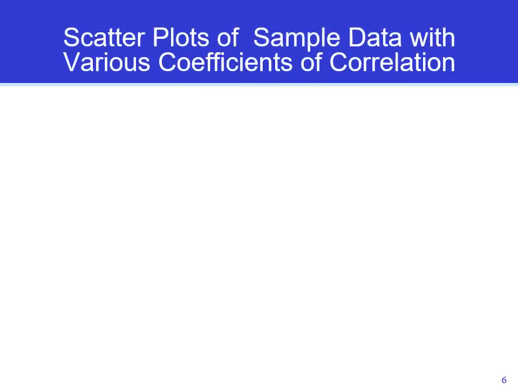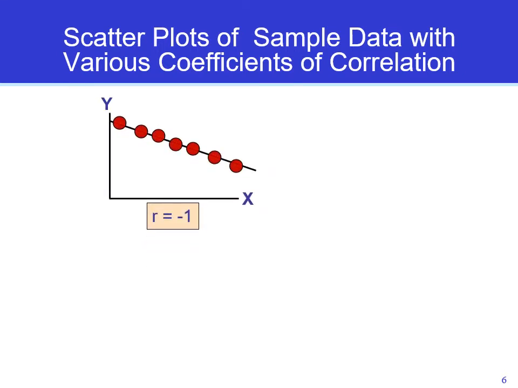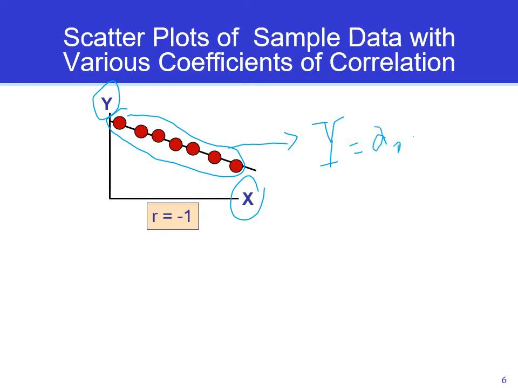Let's see some examples of scatter plots of various coefficients of correlation for some data sets. For example, these data sets. Here we have two random variables, x and y, and these are the data points. For these data points, y and x are related. Why? Because as you see here, all of these data points can be put on this line. You can find the formula for this line. So it's a linear formula, right? So y is a linear function of x. Y, for example, is equal to a, the intercept, plus b multiplied by x.